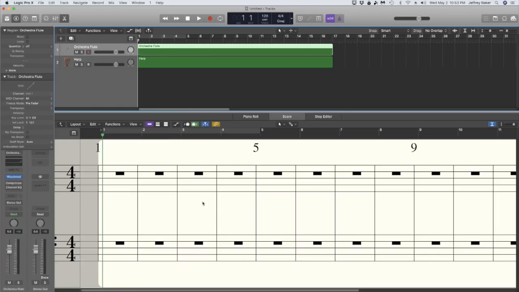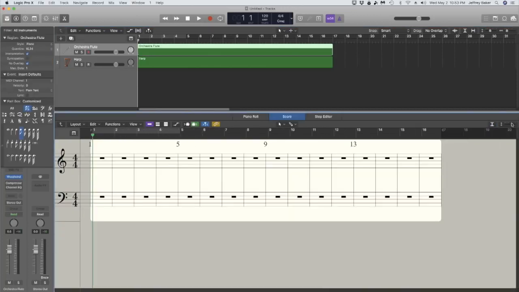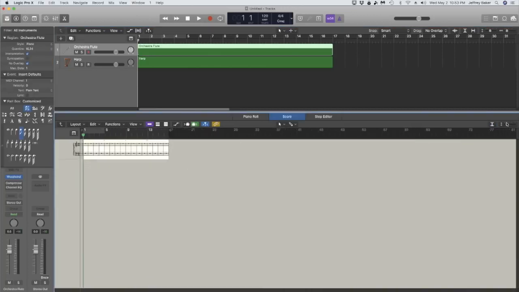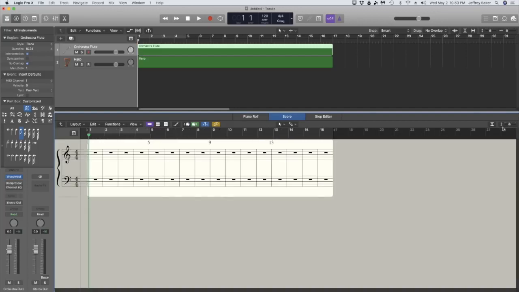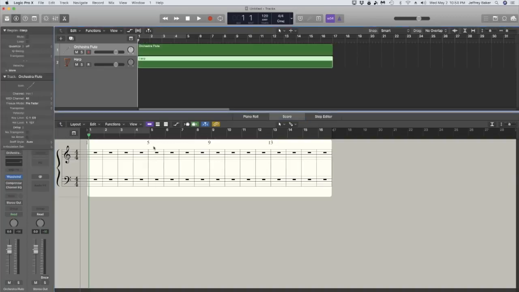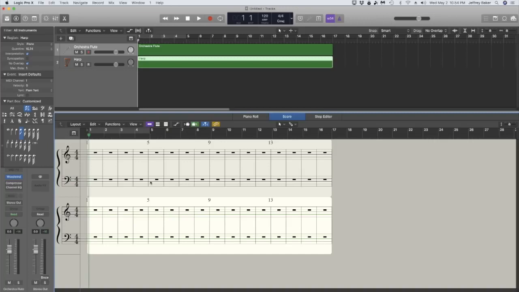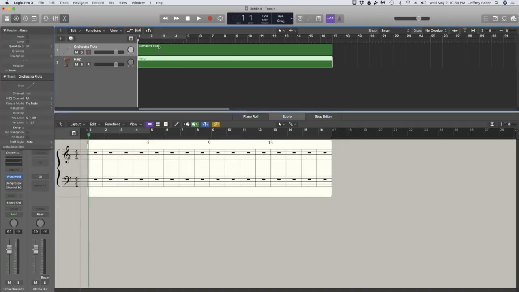Now, right now, the flute part is awfully large. We would like to make this all a little bit more reasonably smaller. So go over to this tool, this little button, and drag it over to the left. And you'll see as you drag it, it gets smaller and smaller and smaller. We can really make it infinitesimal. But let's bring it out to reasonable. All right. Now, this is the flute, as you can see. Now, if you want to see both, there's a number of ways to do that. Basically, click above the area, double click, and you'll see the other one pop up. We now have our flute and our harp.